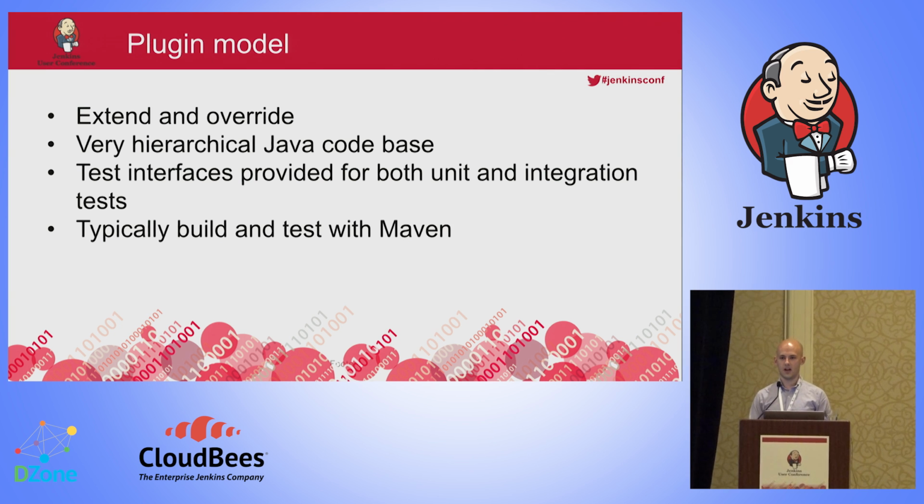Two things that are important to highlight there. There's really good integration testing where you can write a few lines of Java, and with those few lines of Java, you can spin up a Jenkins instance, do a build, assert several things while the build is happening in order to test your state, and then have your entire Jenkins instance torn down and assert several things after your build completes to make sure everything worked right. So integration unit testing is made very, very easy, and there's great interfaces to make your life easier if you're going to write plugins. And also finally, you typically build and test with Maven.